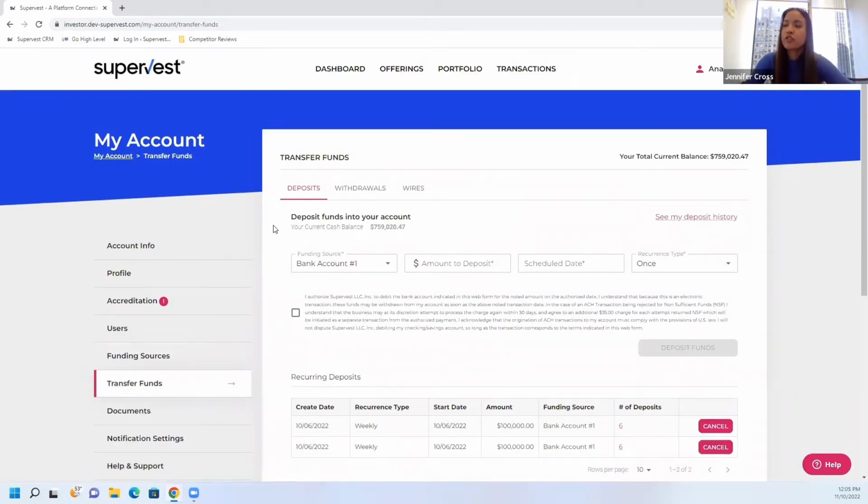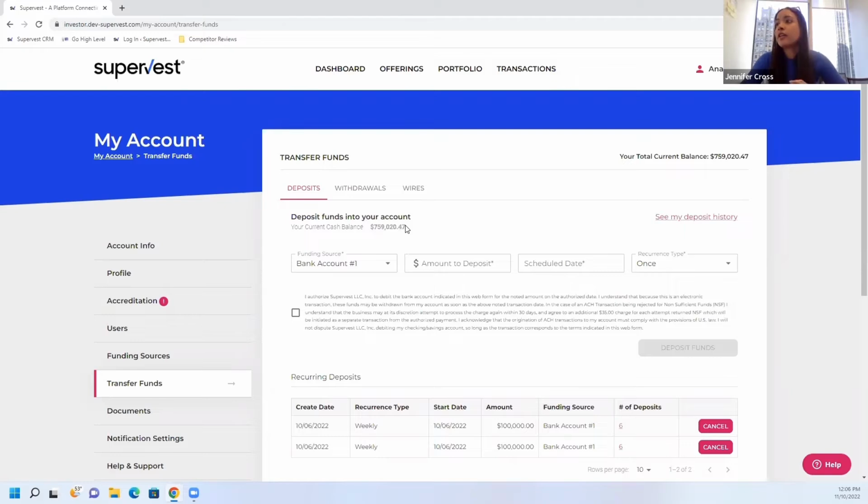Transfer funds. So this section here, pretty key. There's a new functionality or feature here that we call your cash balance, which is basically your wallet. We've created a centralized wallet in the system so that you have the ability now to participate in multiple offerings from that one cash wallet balance account. So with this cash balance, this wallet, if you want to participate in both the MCA self-directed and the 12% note offering, you can distribute these funds accordingly.